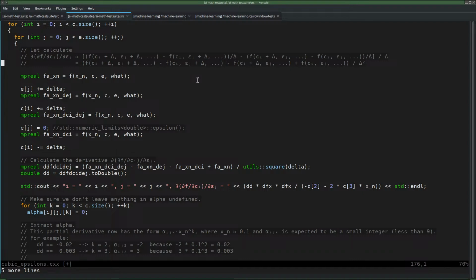So all I really need is a list of epsilons and coefficients, which I can store in, say, 2 vectors.